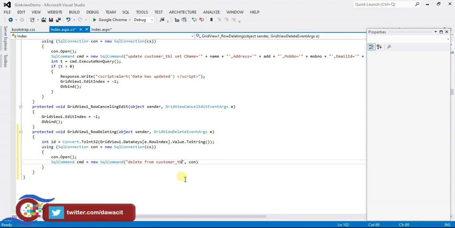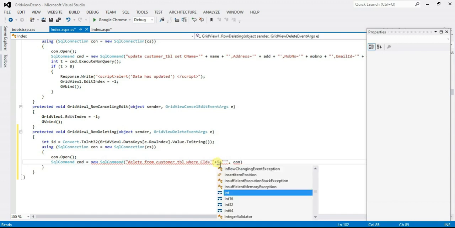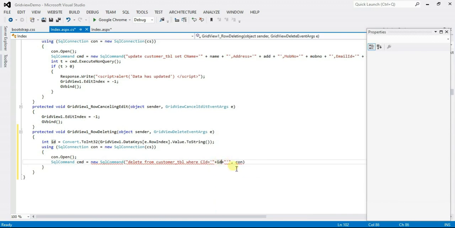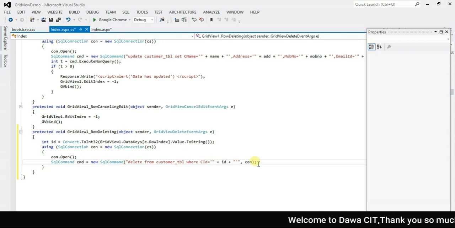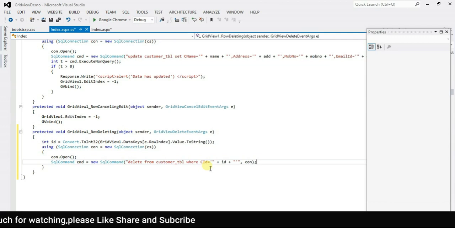Customer TBL, where customer ID CID equal to single quotation mark, double quotation mark plus plus this ID, okay, and semicolon. Remember that through customer ID we will delete the record, okay.